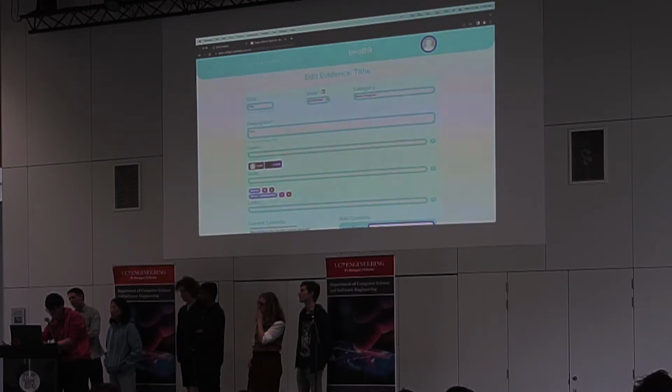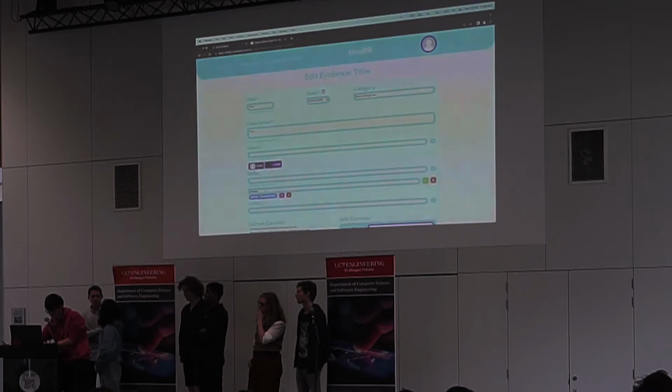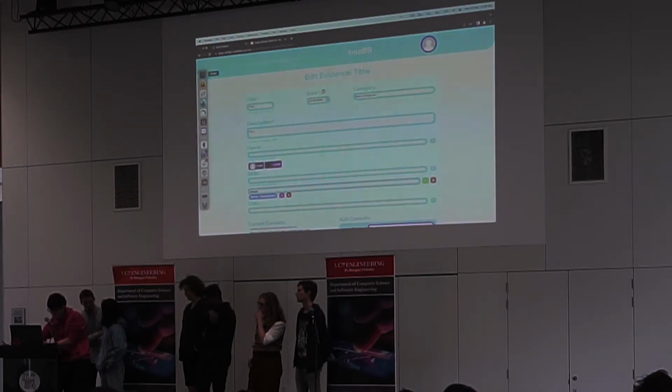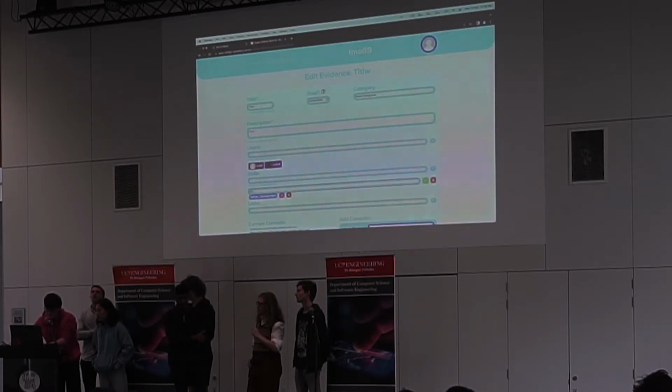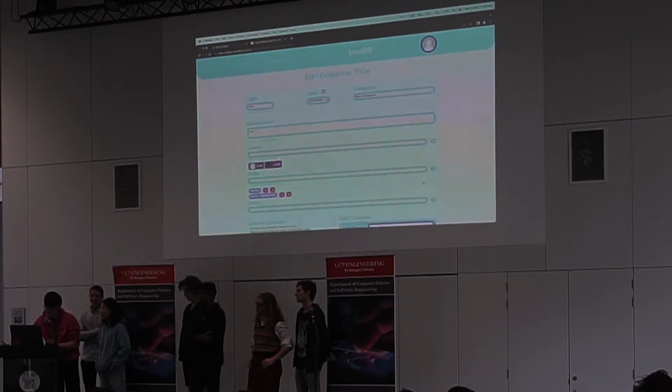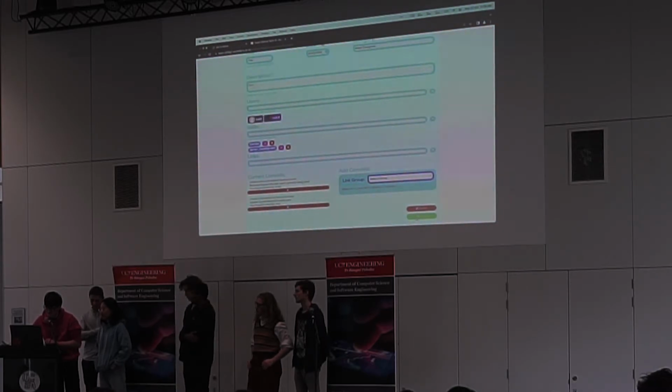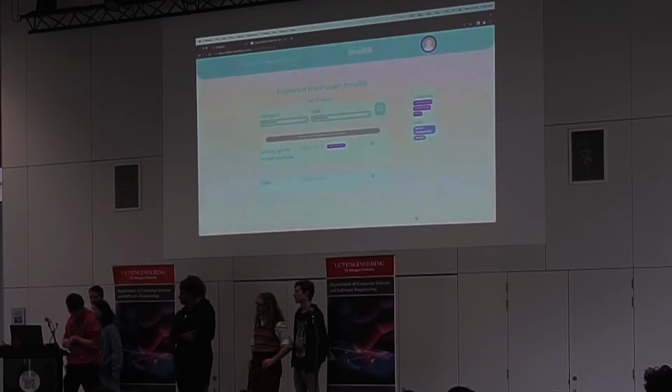So we're going to change the capitalization of DevOps because that's not how it's quite spelt. We're going to change it to DevOps. And that change will only take effect for my piece of evidence and not for Jesse's duplicate.